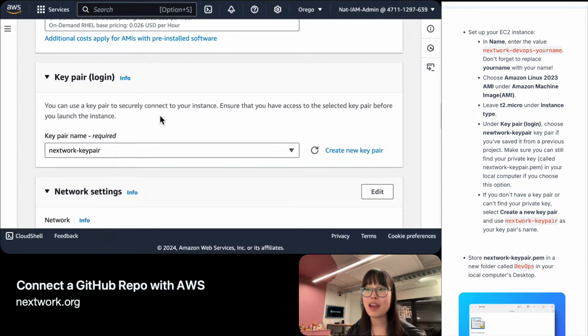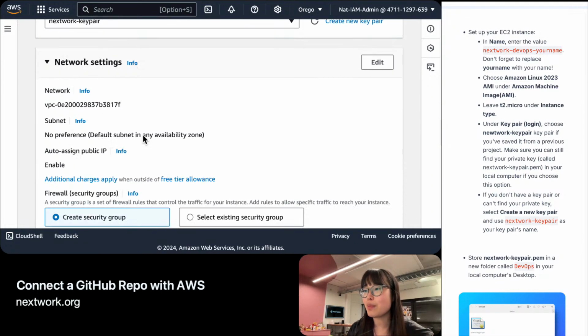In short, a key pair is pretty much your authentication tool into your EC2 instance. An EC2 instance is a virtual server in the cloud. It's pretty much like having a computer that lives in the cloud, invisible to you. But with a key pair, you can securely access it remotely from your machine. And that's why key pair is so important for this project, because we want to have access to our virtual server. And how should we get access? With a key pair. All right, so we've picked the key pair here.